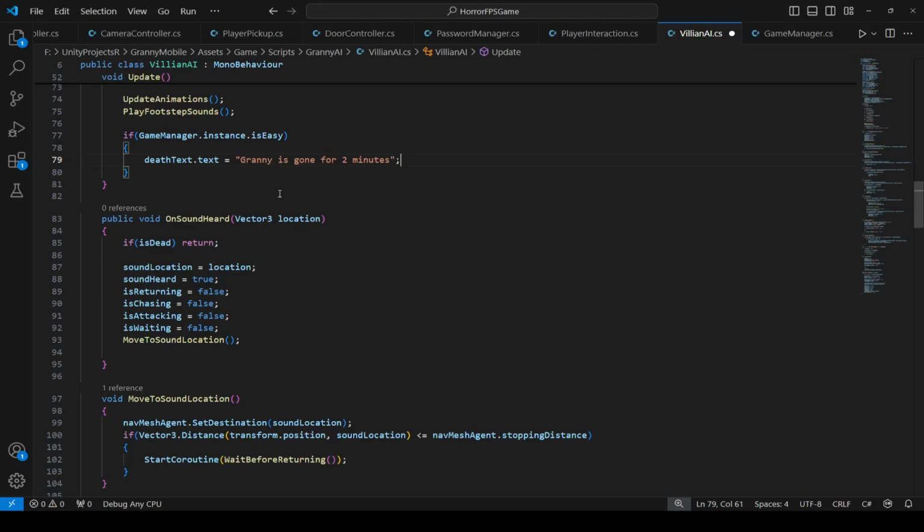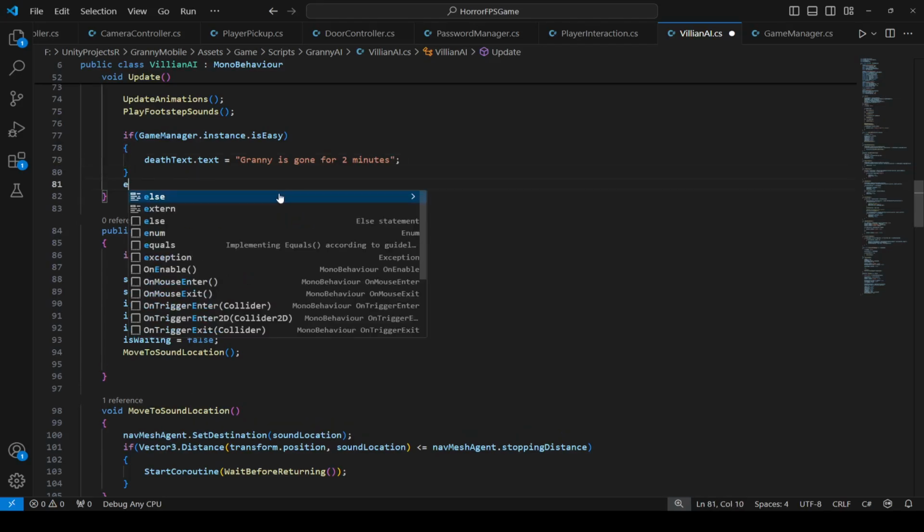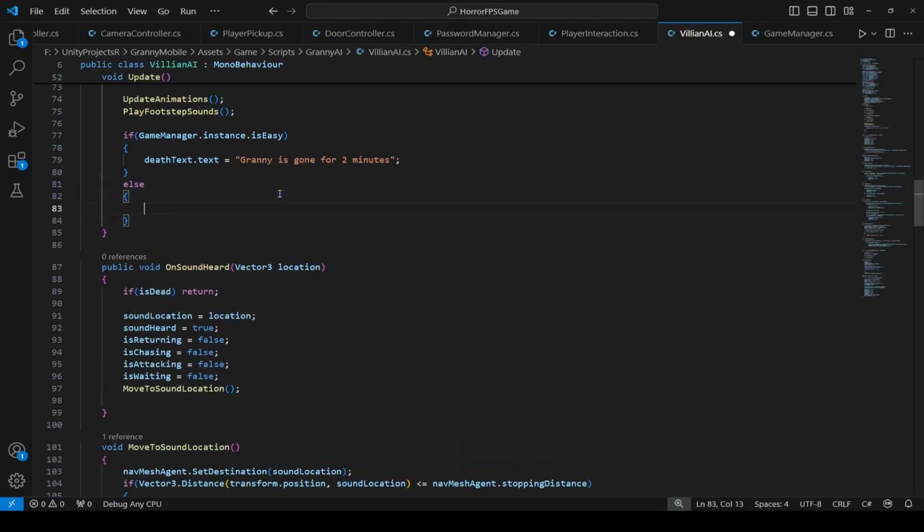Alright, else if it is hard, then the death text dot text will be granny is gone for 1 minute.